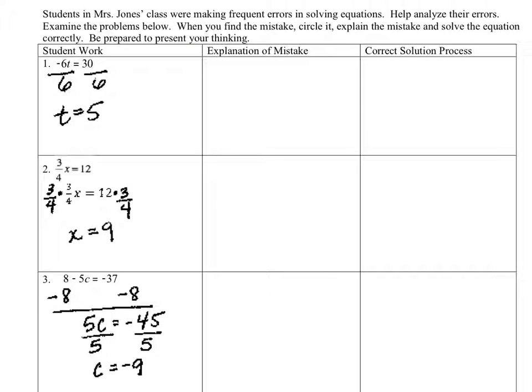All right, this one: we went to Miss Jones and she said, oh yeah, I have some stuff for you guys to evaluate. And as it turns out, we found a lot of mistakes in her students' work. Now you guys have to tell us what the mistakes were, which is good practice because these are all very, very common mistakes that students make, especially on a test. We don't want you to make the same mistakes. We want you to make no mistakes so that you can get 100%. And of course, you should be checking these anyway.